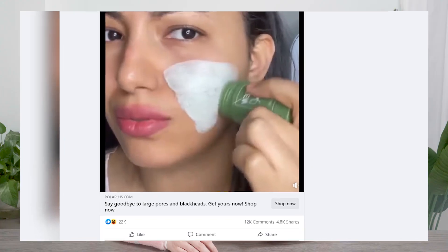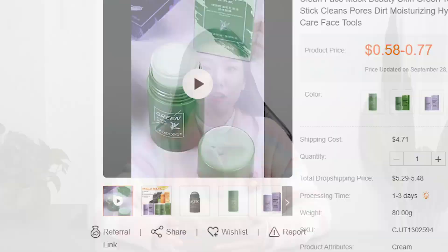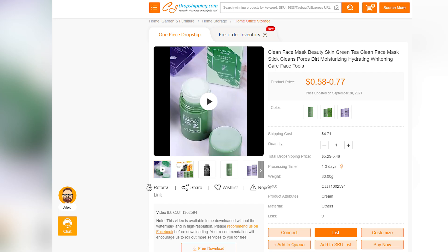The last product that got super hot on Facebook recently is this herb cleaning mask stick. So far, the ads have got over 22,000 likes, 4,800 shares and 12,000 comments — meaning thousands of people have seen this product and shown their interest. This herb cleaning mask stick has also been getting many sales on CJ marketplace recently. It is actually a purple tinted skincare product made of natural ingredients in a more convenient format to use. If you want to step into the beauty niche, you can definitely explore this kind of product or even build a brand around it.